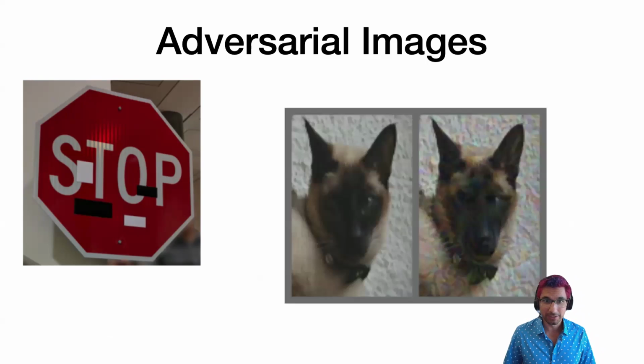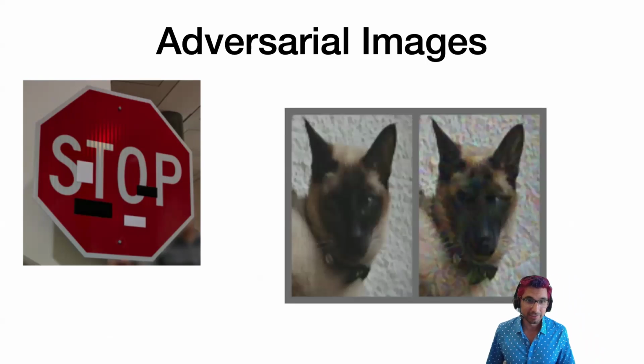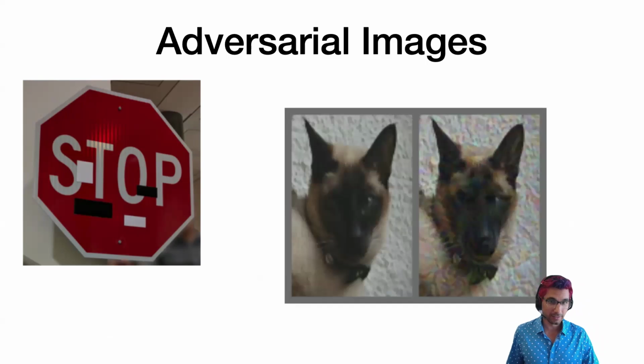Another thing some people have noticed is some of these adversarial images, this was a photograph of a cat on the left, and they tweaked it in a very subtle way on the right to make a computer think it looks like a dog. Now, what they noticed is a lot of people looking at this image also think it looks like a dog. And so there's lots of adversarial images out there that work on humans too, though the way you make it fool a human is often going to be very different from the way that you make it fool a computer.